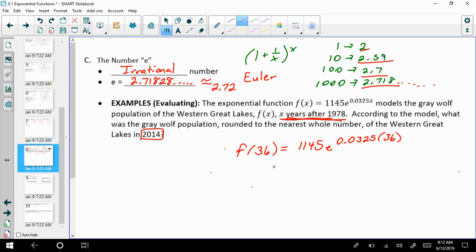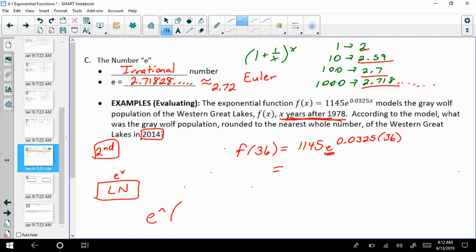So now when you do this in the calculator, you can enter this in all at once. When we're doing this in the calculator, most scientific calculators will have an E button, and I'd prefer you to use the E button. It'll help keep the answer more exact. On most calculators, you should see an LN button, and then right above it is an e to the x. So on most calculators, to do e to the x, you first have to hit your second button and then the ln button.